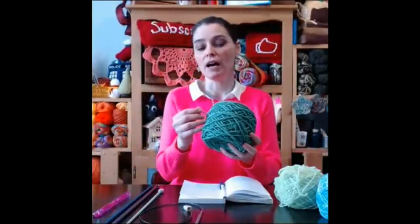So I'm using a size 4 medium weight yarn. Most of my yarns are all different kinds. The big green one is a Red Heart Comfort, but it's not thick like regular Comfort.